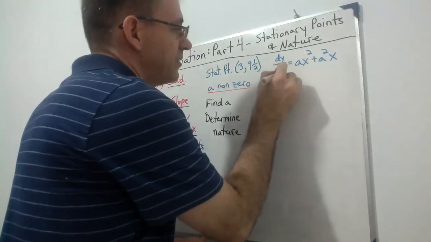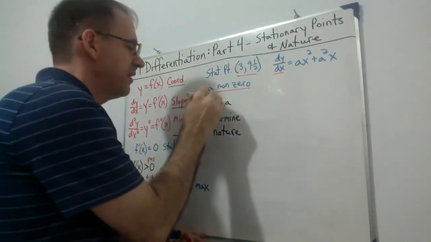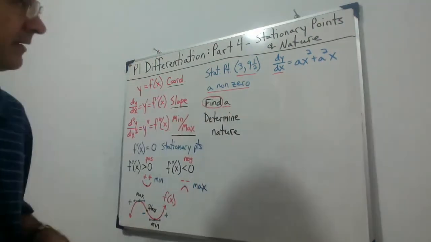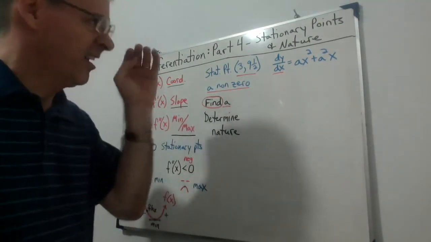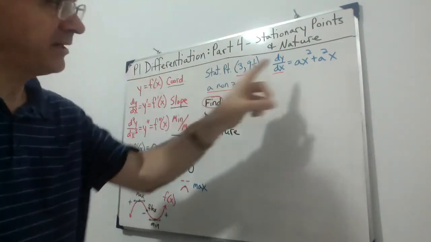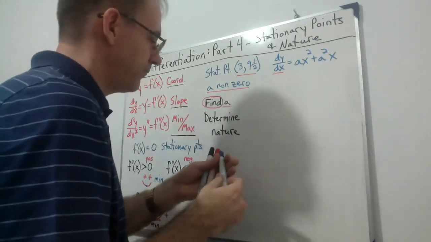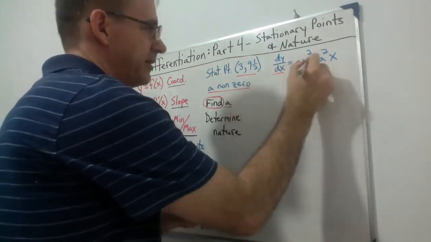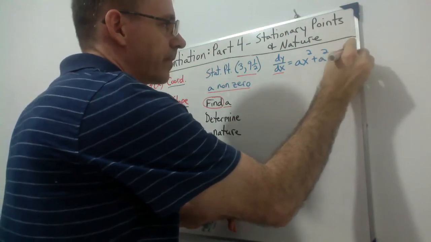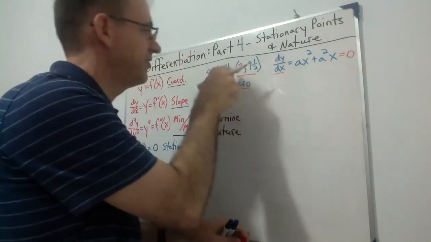And so they give us the first derivative, they give us the stationary point. So it says find a. So let's do that first. Now, how do we find a from a derivative and a stationary point? Well, remember, stationary point is where your first derivative equals 0. So if we put our first derivative here and set it equal to 0, and we solve it, it will give us the x coordinate of the stationary point.